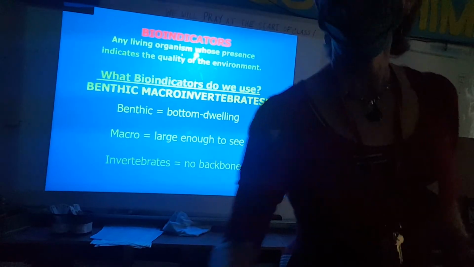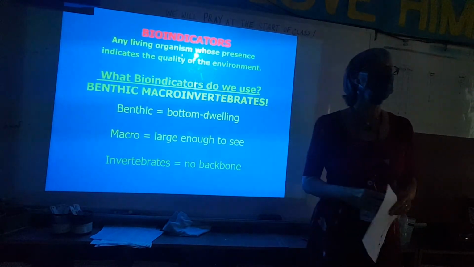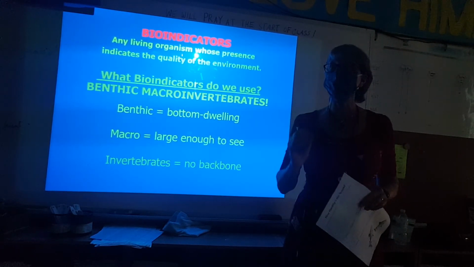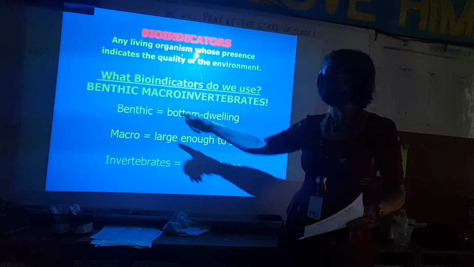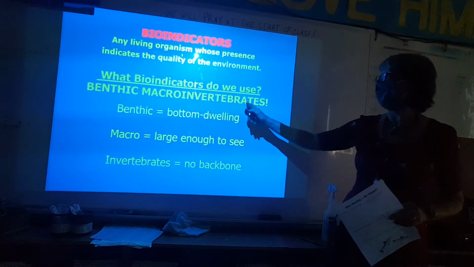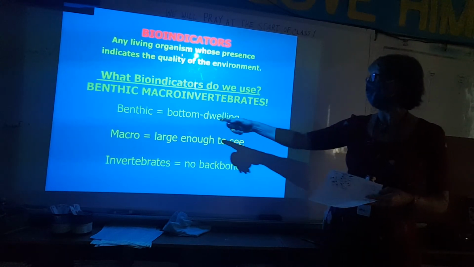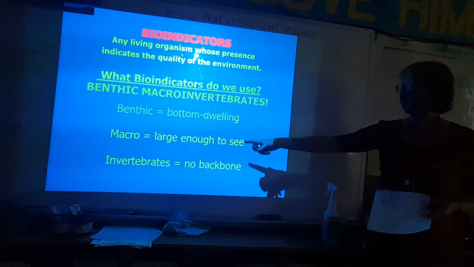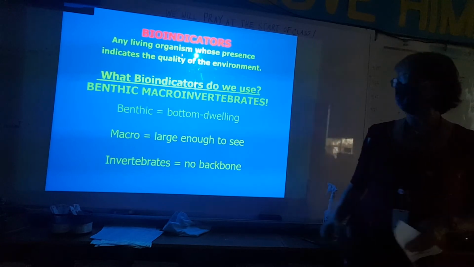Okay, who knows what bio means? Life. Bio means life. So what that means is these are critters or living things that help us determine how healthy a stream is. A bioindicator, okay? And the ones that we use are called benthic macroinvertebrates. You go to the next section. Benthic means bottom dwelling. Macro means large enough to see. Invertebrates have no backbone. Please mark that down on your paper.